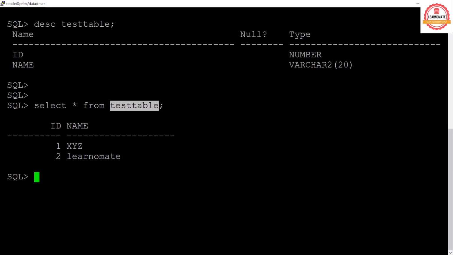Now here we can see that there are only two records, which is why we can see the records like this. Let's assume that you have a lot of columns, let's say 100 columns. Then it is not possible for us to see those columns in a single window. So basically, we will select some of the columns and do the select statement on that.